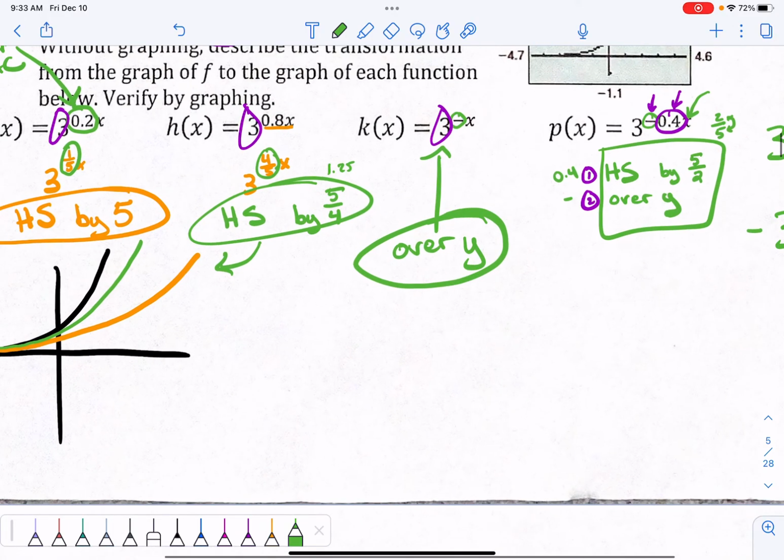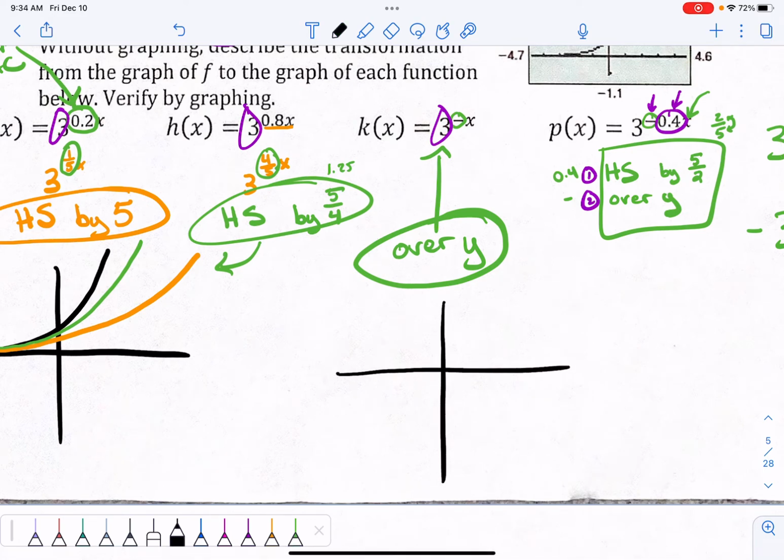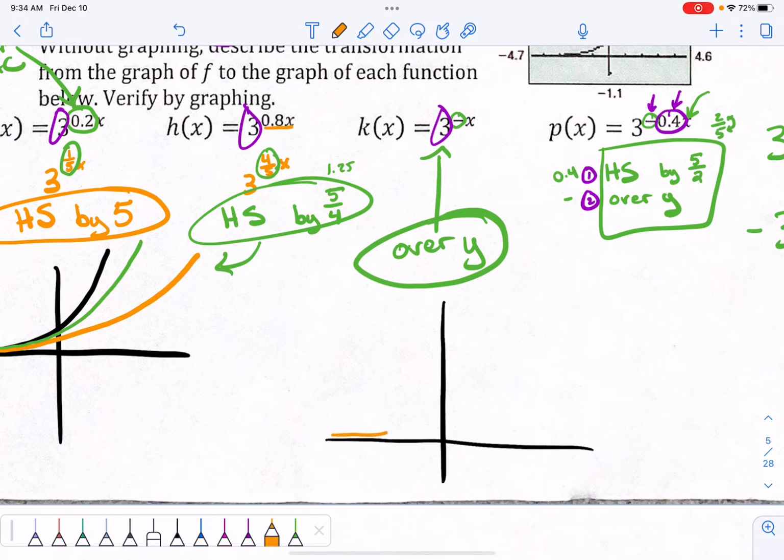Okay, let's go over and do a new graph for these two. Let me move this down a little ways. So if this is my original function, again, he's intersecting at 1 right here. He's going over the y-axis, so he's going to flip this direction and be going downhill. So really, this negative flips it from being an exponential growth function here to an exponential decay function here. So that is something that happens as well.